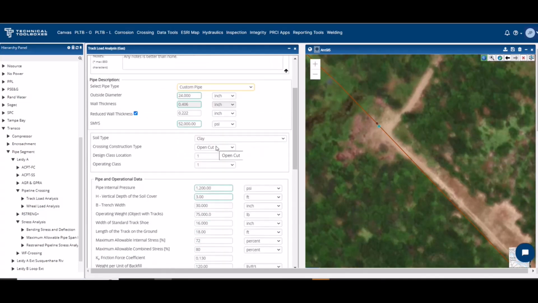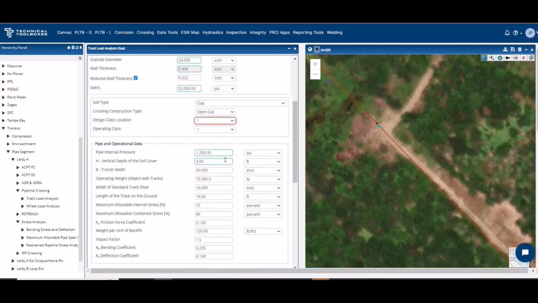If you have already done any investigative digs, you could easily bring in the integrated data to this location. We talked about the soil type, open cut, class 1, and this is where you could change things, and it'll change your parameters down here.